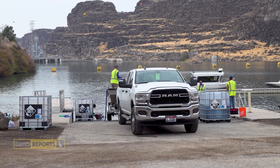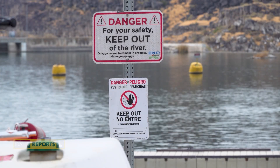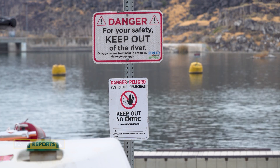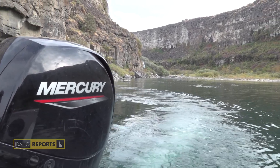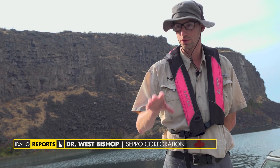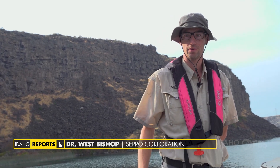This is an extension of the important work that we did on the river last year. This is not a part of the river that we treated, though, because there were no validated detections here in 2023 despite extensive sampling. But we are here to finish this important work. Our goal, our mission, is to eradicate the quagga mussel and all life forms of it out of the Snake and protect and restore this waterway and, subsequently, all the connected waterways in the northwest US.